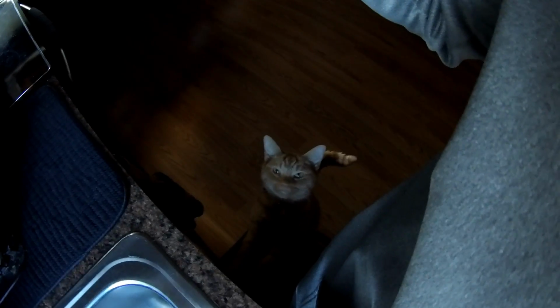Yeah. And Stewie's patting my butt. Why are you patting my butt? Yeah, you just want to steal the show?